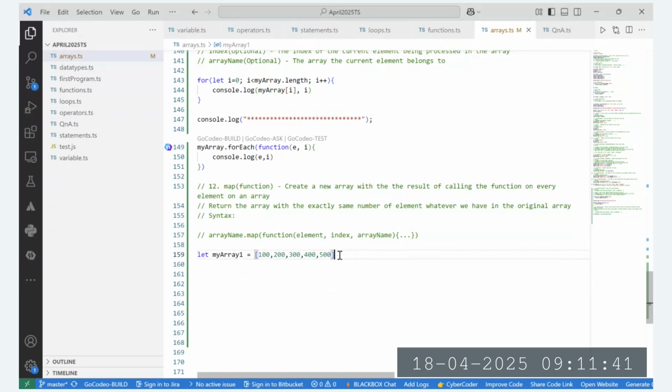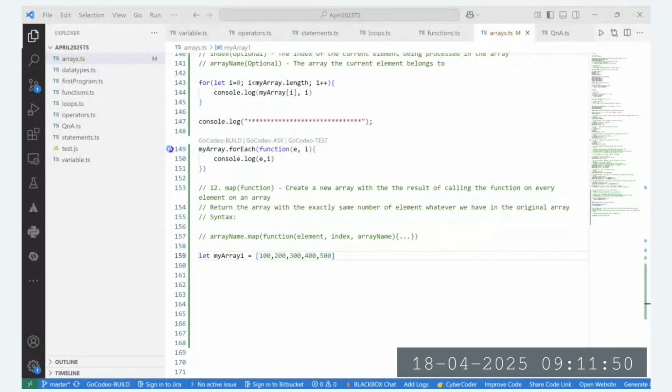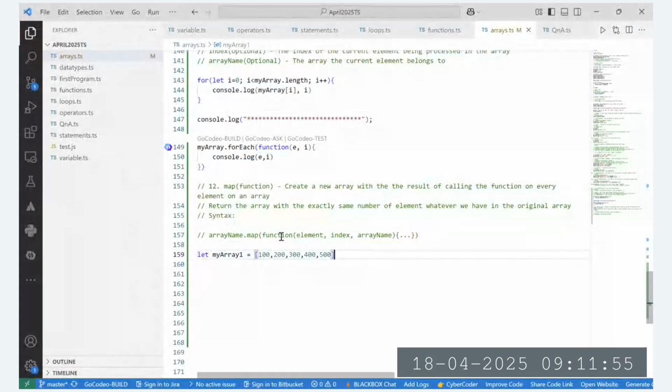Let's say you are trying to use Amazon or Flipkart. Sometimes they give you some kind of discount on the product, in some festival season or some other season. Or let's say these are currencies available in USD, and you want to convert all the values and return all the results after the conversion.